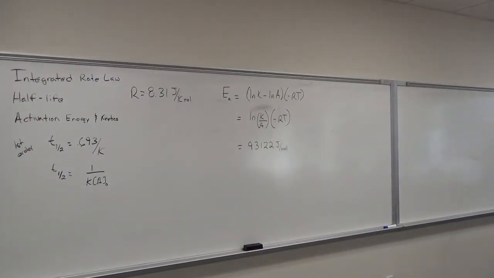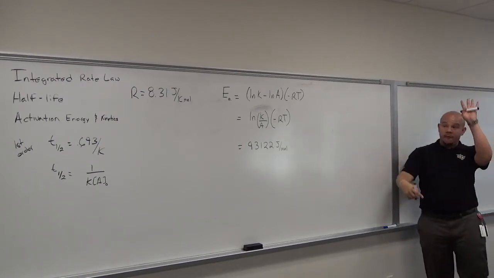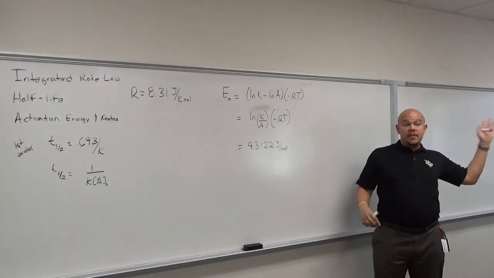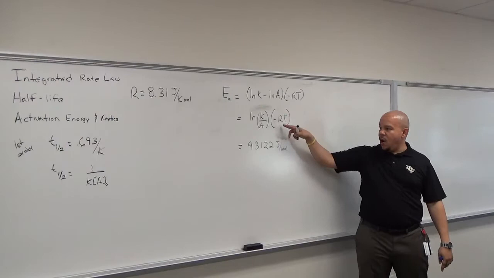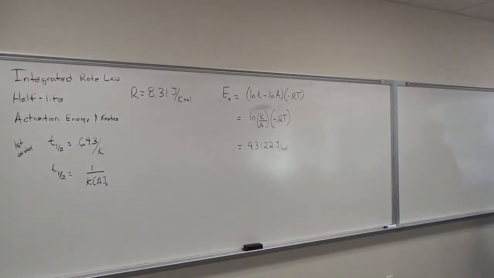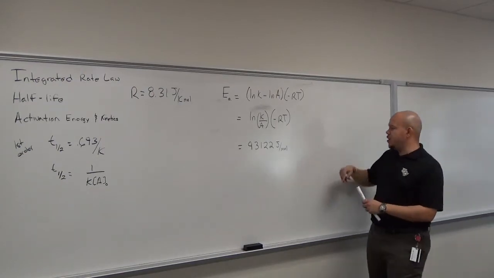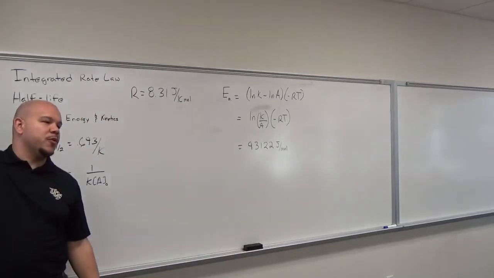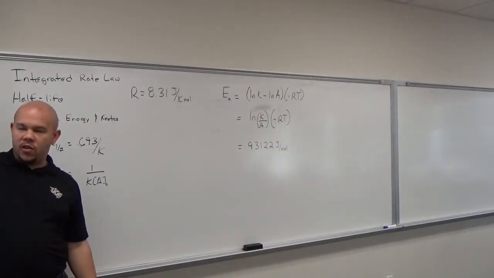So all we did was plug in the numbers given to us in the problem, number 4, which is temperature and K. This problem gave us A, and R is a constant, and I've asked you to just solve for activation energy here. Next, I ask you then to determine the rate constant at a different temperature, right? So the rate constant at a different temperature is when we need to use an equation that gives us an option for two temps, which is going to be this third equation.